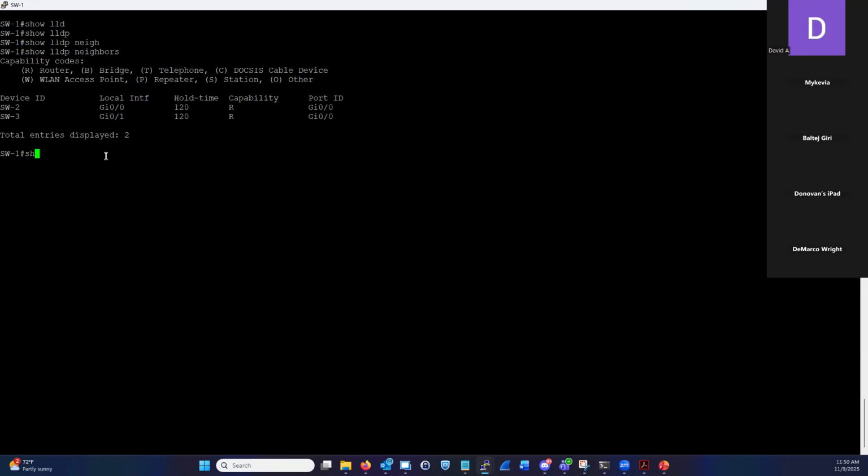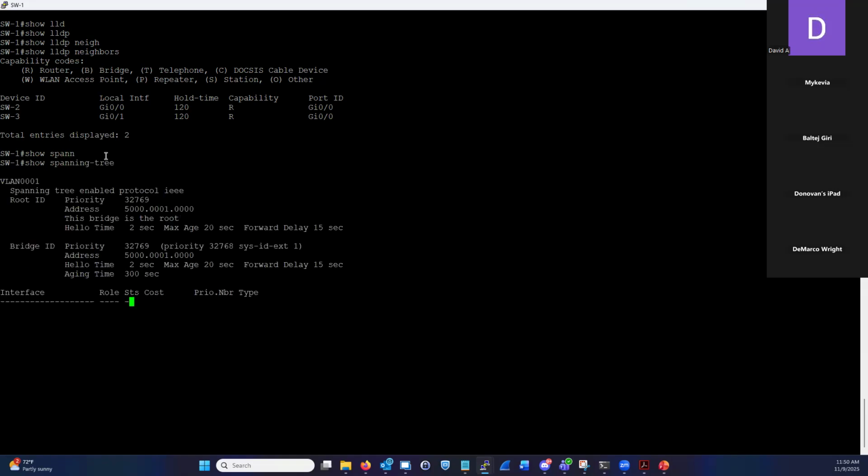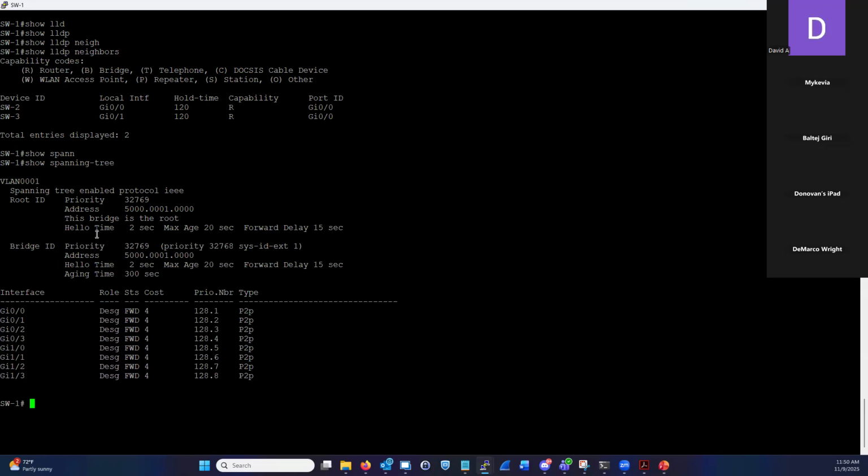Now here's where spanning tree comes in. It's going to give me a sense of what my topology looks like. And I know, okay, excellent, it's using old school spanning tree. I see the port cost being 4. The priority of the root is the default value.